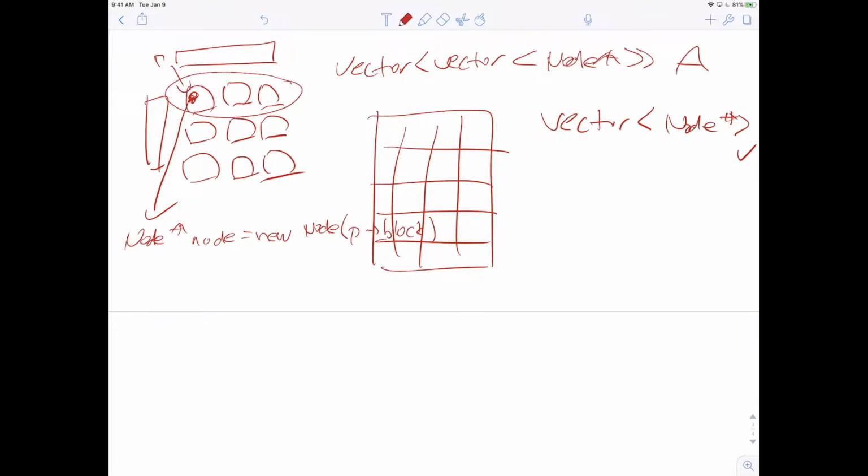Yes? I know some of you in office hours, this was a little new, but because Node has a constructor that takes in a block, if you have a pointer P that's pointing to a node, you're able to get the block that node contains, and you can now create a new node called node that's essentially the same object as whatever P is pointing to. Yeah? Does that make sense for everyone?